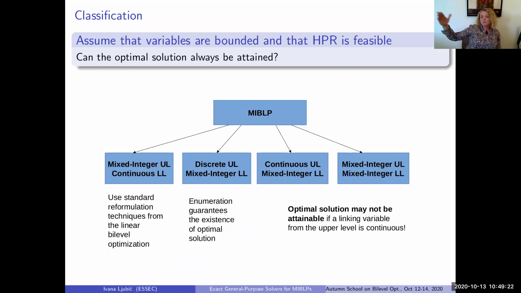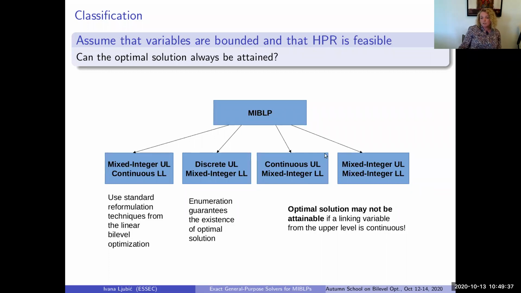And then by just enumerating all of them, you know that in a finite number of steps, even though exponential, and in each of them you have to solve an NP-hard problem, in a finite number of steps, you will be able to find the optimal solution.